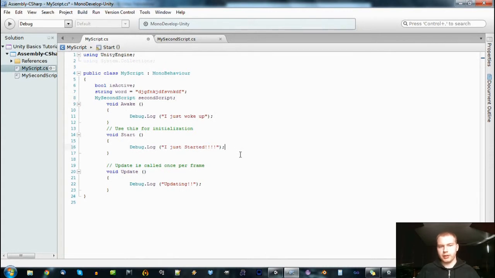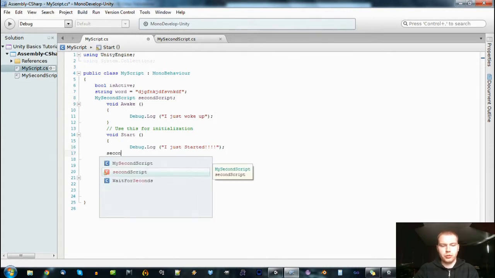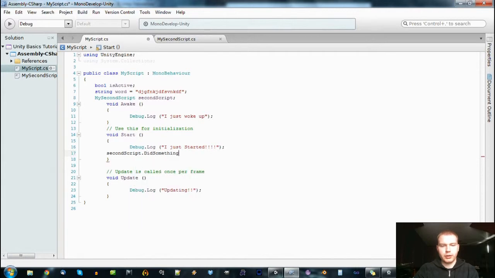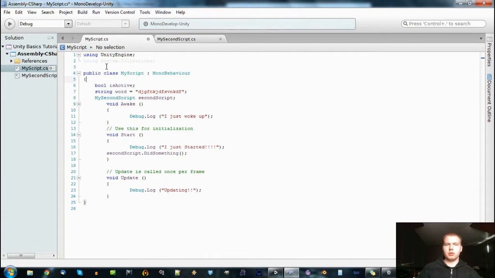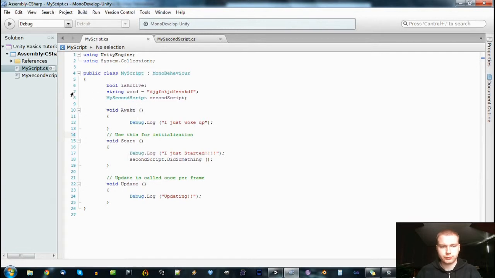And let's say in the start function, we called did something. Okay, so you can declare functions in other classes and then use them anywhere you need to, basically. And so I'm going to comment out the update so it's not spamming.